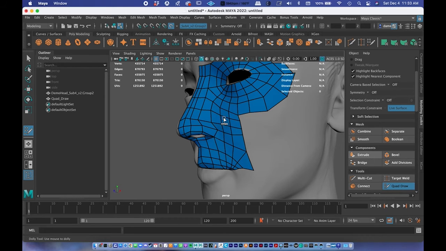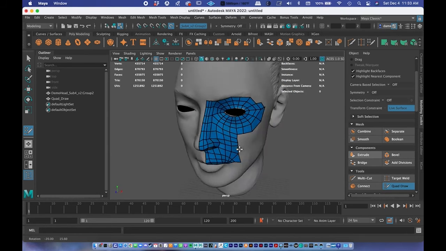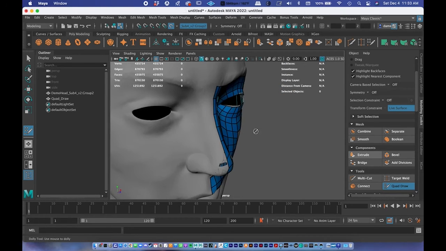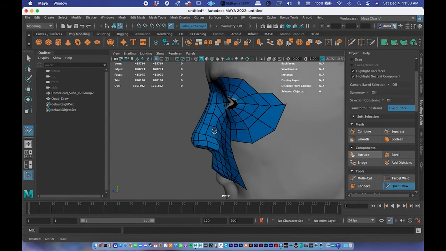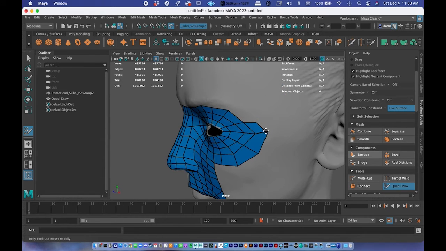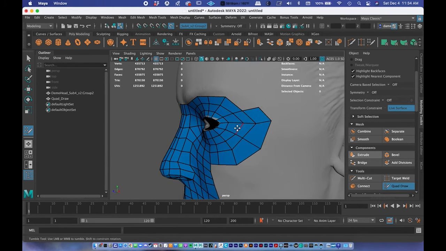And then I can hold Shift and relax this a little bit. And remember that you see that this model that I'm making is magnetized right onto the model there. So it's going to stay true to your model here and give you an accurate base mesh.